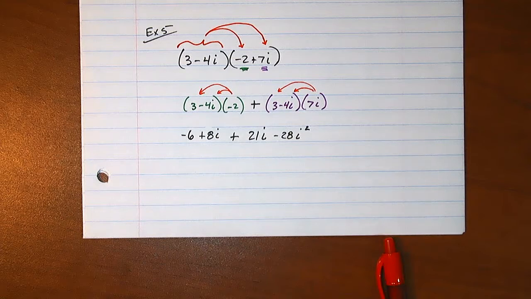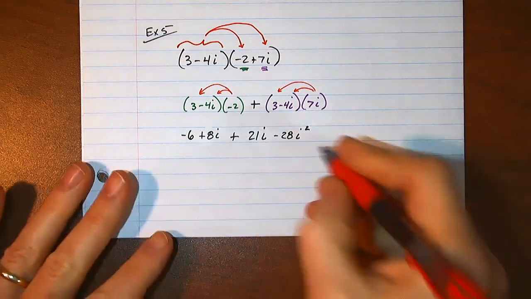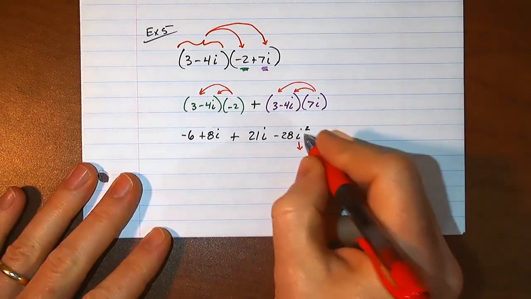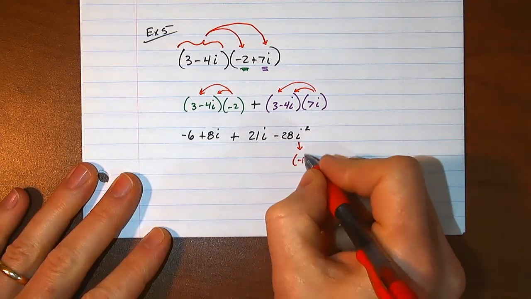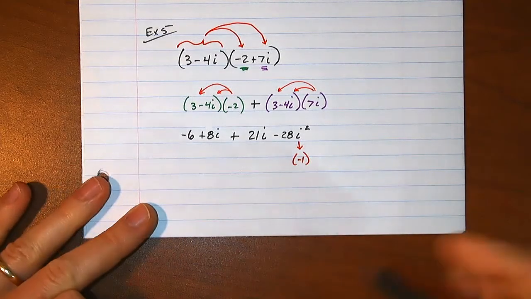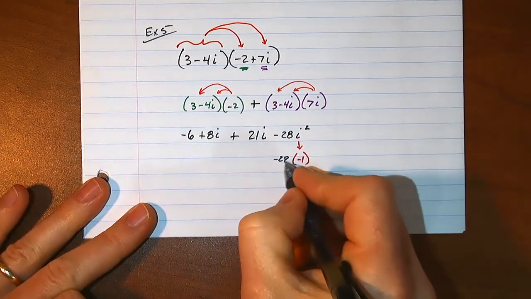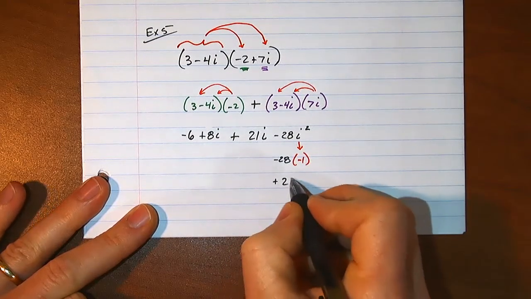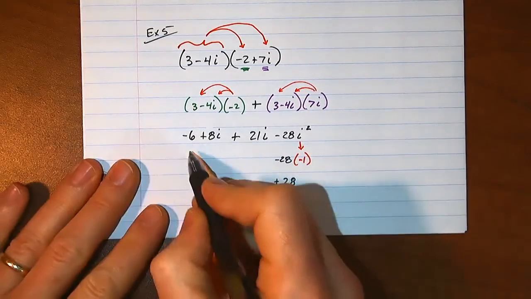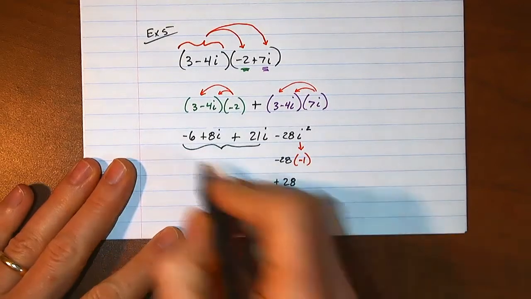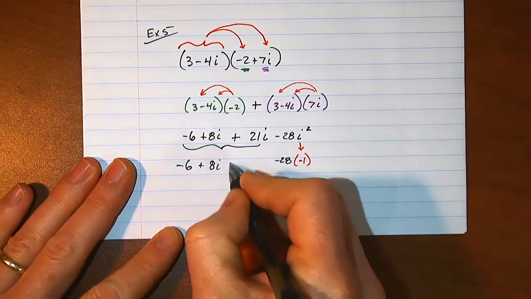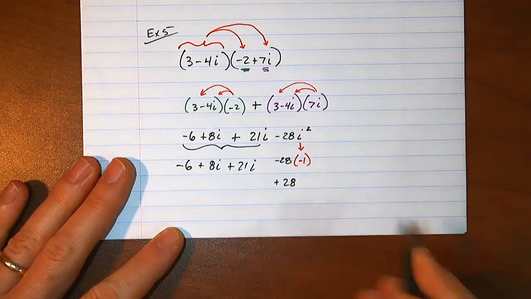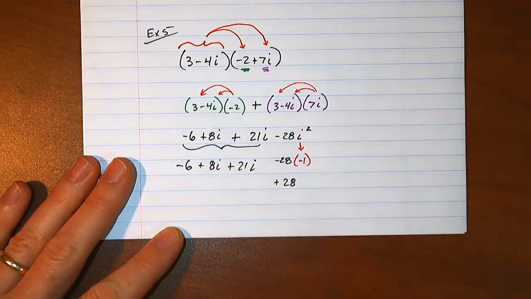Aunt Sally tells me that I should usually do exponents first and then do additions later. And so I'm going to obey Aunt Sally on this. I'm going to start by taking care of that i squared and turning it into a -1. That's going to give me a -28 times a -1. So those are going to combine together to give me a +28. Now, all the rest of this stuff I haven't messed around with yet. All that stuff is still there. It hasn't gone away, so don't lose it. I'm just only working with this last term right now.